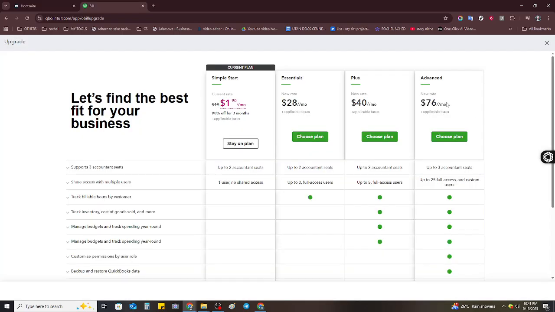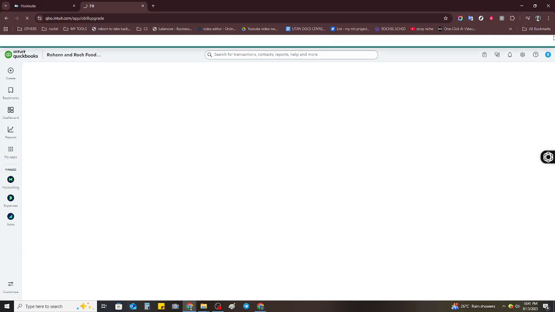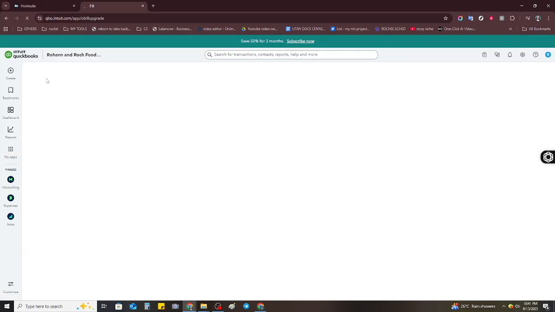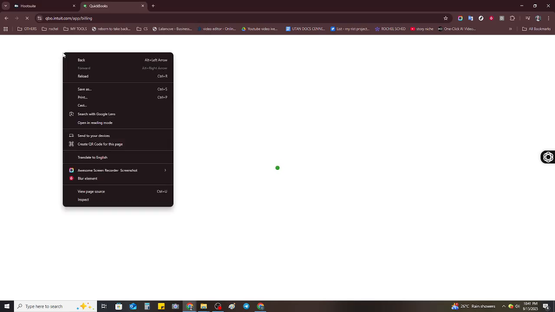Next, enter the payment date. You should also specify which account you'll be using for this payment, whether it's a bank account or a credit card. Be sure to include the payment amount accurately. If there's a reference number for the transaction, add it now as it helps in keeping precise records. To finalize this process, click Save and Close, and your payment will be recorded.